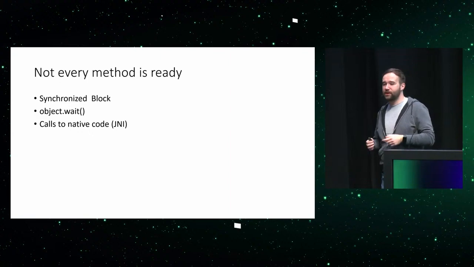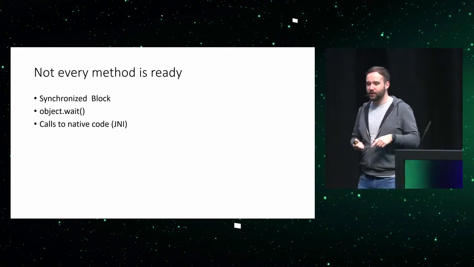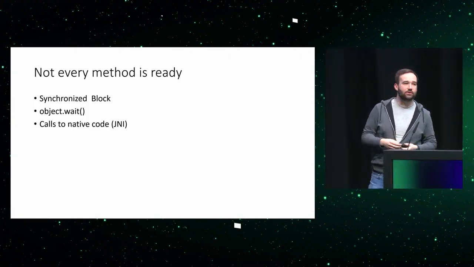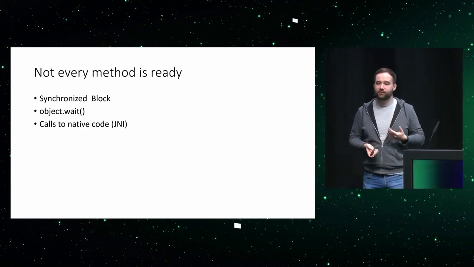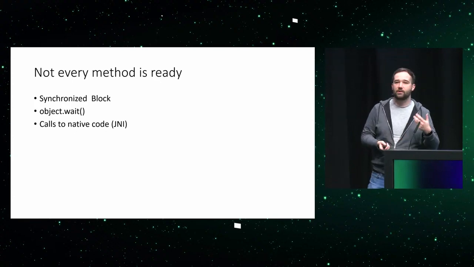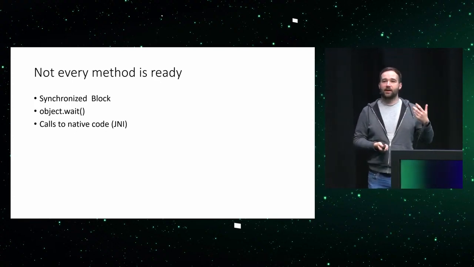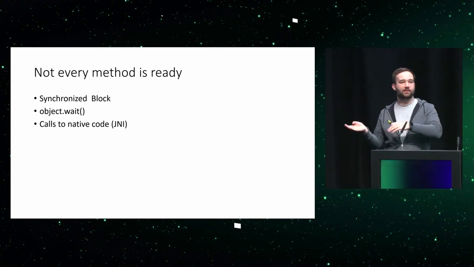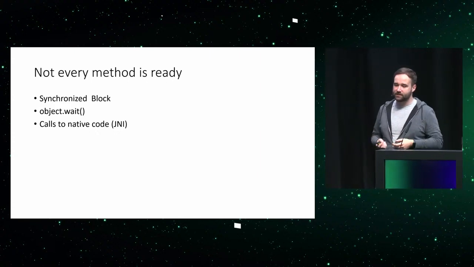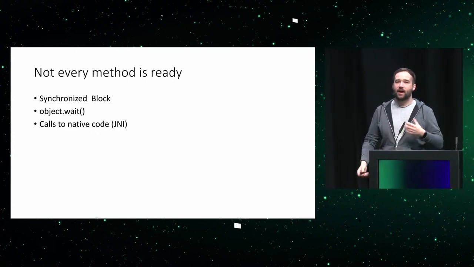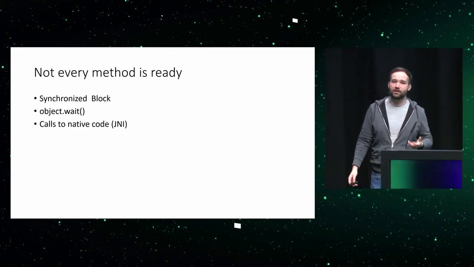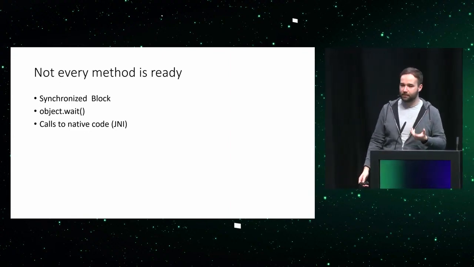But not every blocking method is ready yet. With Java 21, the synchronized block, an Object.wait, or a call to native code using something like JNI would cause the virtual thread to be pinned, which means that it can't be taken off its carrier thread and it will be stuck. And then you get a hit of performance because the virtual thread isn't being taken off and a new virtual thread can't take its place. Which means, like I said, that it's being pinned to its carrier thread. And in those situations, the application can decide to create more carrier threads temporarily to fix this performance issue.